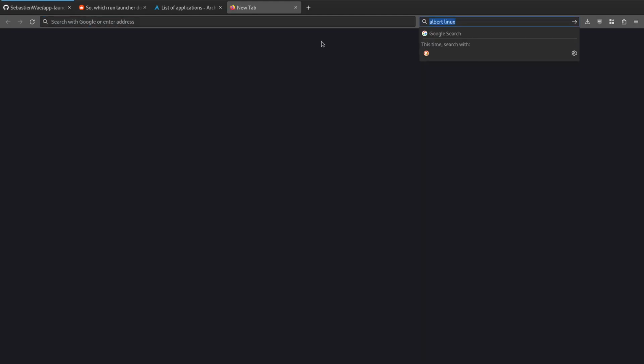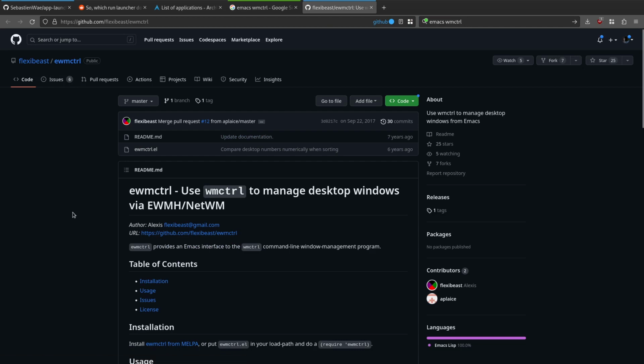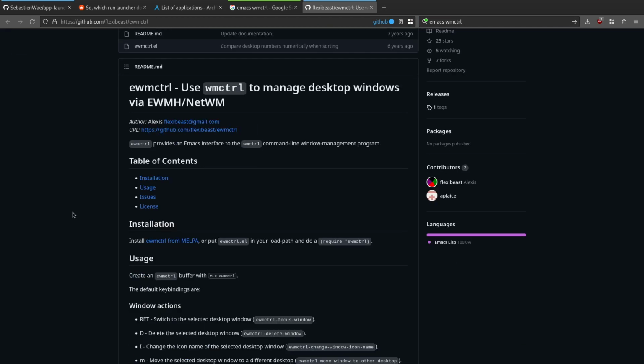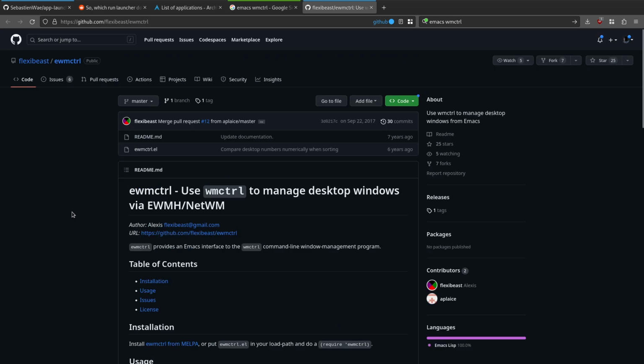Let me see if I can find it. Emacs wmctrl, I think it is. wmctrl, that's the one. And this was done about 6 years ago. And basically what it does is it will allow you to see all the windows on your desktop and move them around. But again, unfortunately, this is only for X11.